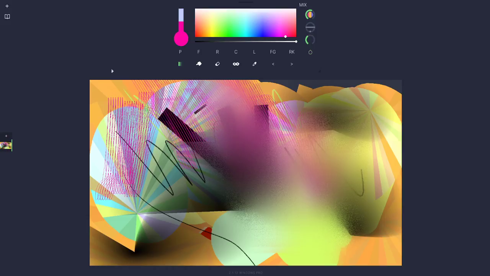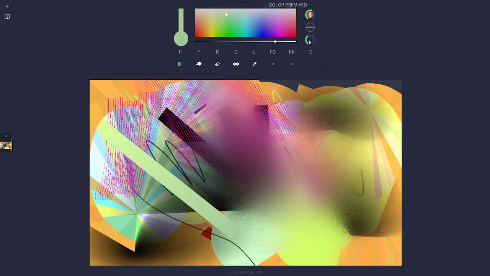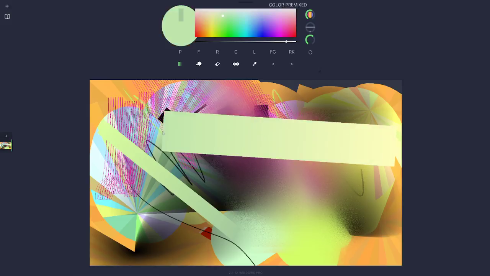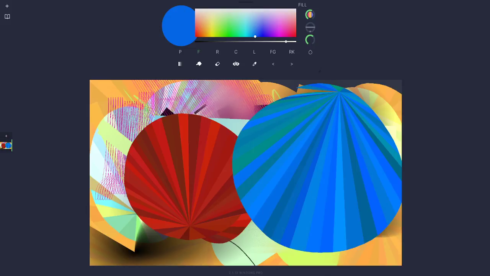And then we've got mix. This is kind of an interesting tool. It's going to blend from the first point of our stroke all the way to the last point. Let me make this bigger. From here I'm going to start. It's going to pick up that first color, and then as I drag along, it's just going to blend directly to whatever the last color is. So for example, if we have red and blue, we want to blend with mix like that.